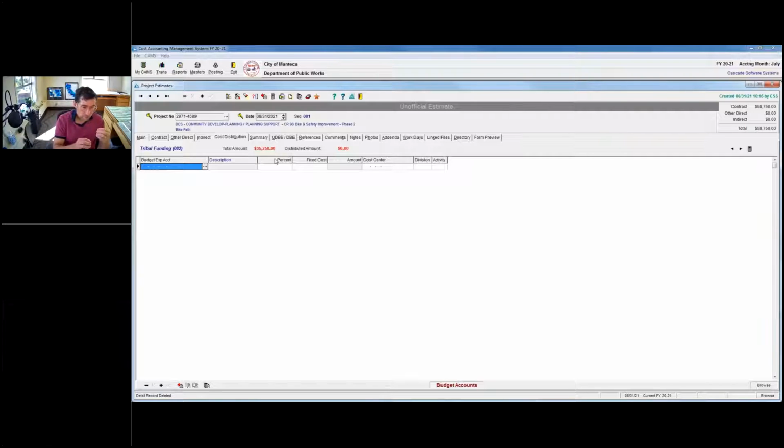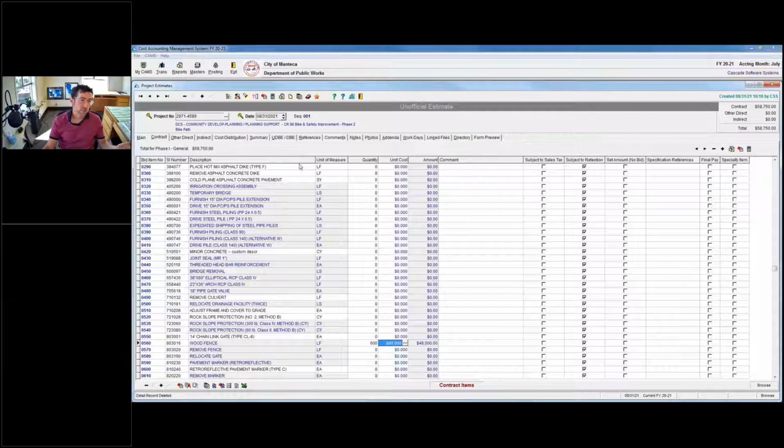So whatever little ups and downs I put in there, that's where I'm going to end up. And so now all this page is doing is saying, okay, I've summed up all the numbers from all these other grids and all the funding sources that you entered. Oh, and also we have an import from a formatted Excel spreadsheet option here if you want to pull in something you did on a spreadsheet. It has to be formatted exactly right, but we can import it if you prefer to work on a spreadsheet.